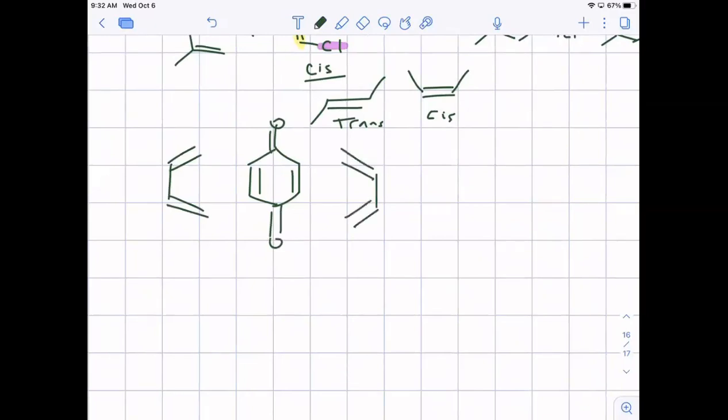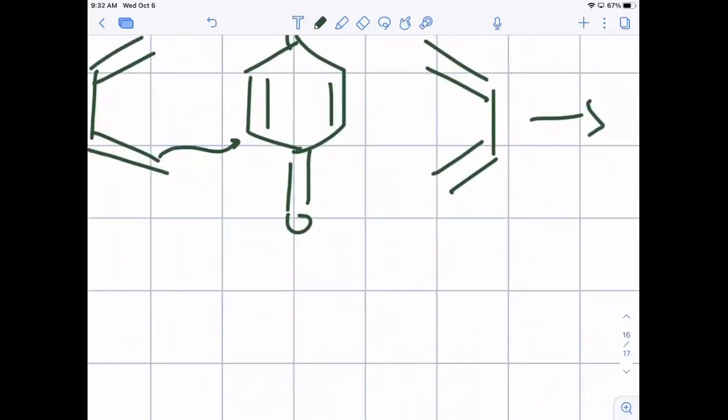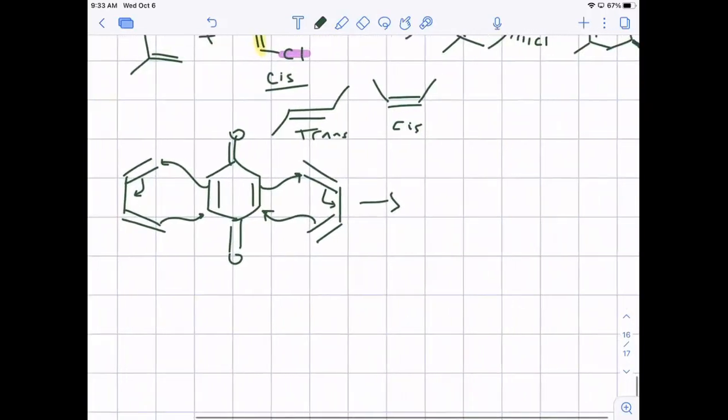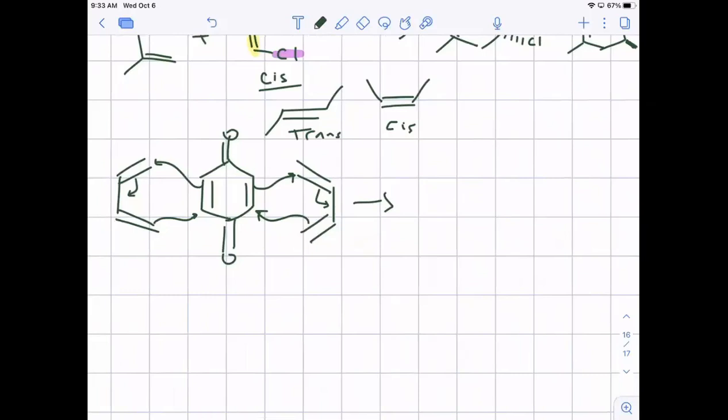All right, so I'm going to end up doing the 4 + 2 twice. Here, here, and here, and then the same thing here. Does it happen at the same time? It's probably really rapid, not necessarily simultaneous, but that's not to say that it can't be. The first reaction and the second reaction probably happen very, very close together. All right, so then what would my product look like from that?